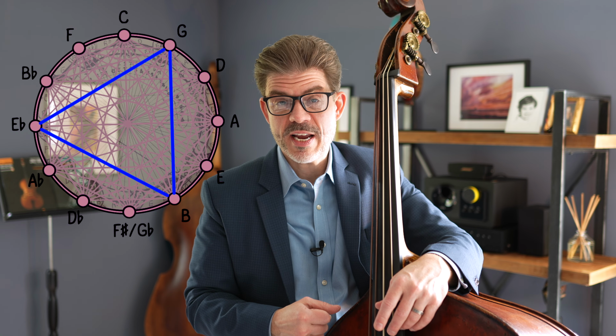We can connect, as you can see in this image from John Coltrane, different key centers to each other. When you connect the 3 key centers that he's using, it forms an exact triangle. B, E flat, and G. And what's cool is that you can spin that in any direction, it's always a triangle. An augmented triad is always a triangle.